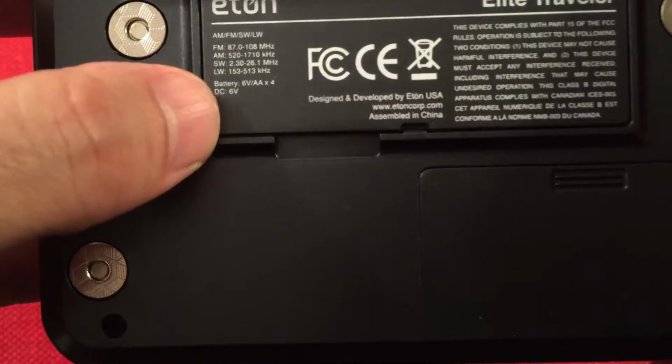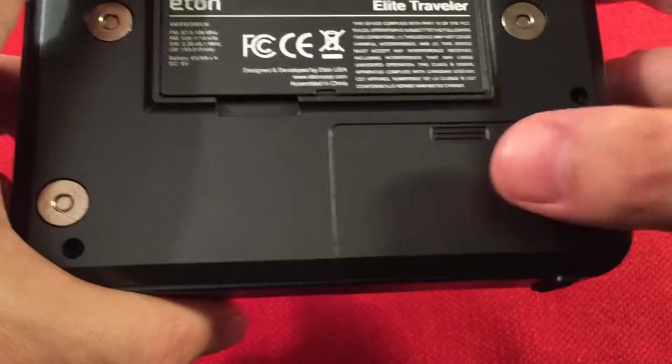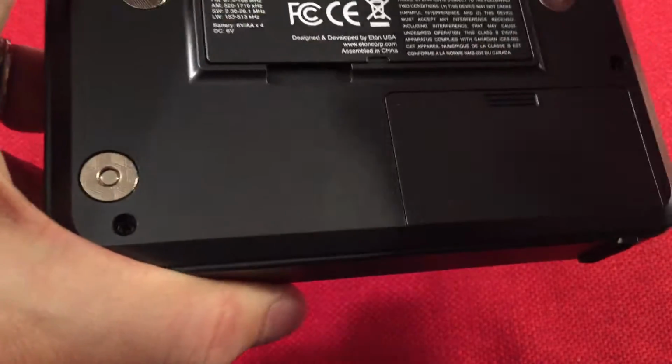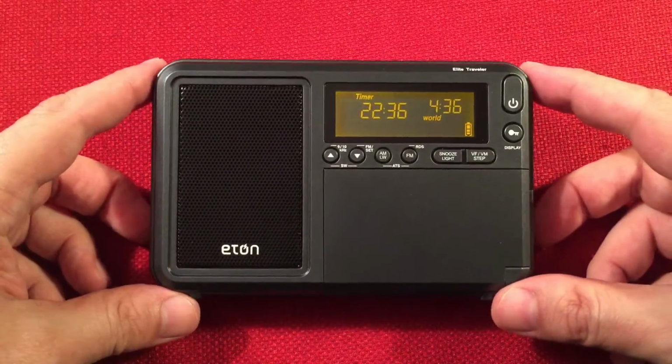And it runs on 6 volts or 4 AA batteries. And the 4 AA batteries are behind that door. I'm not going to open it up because you really can't see the orientation, because some of the batteries are over here. All right, so let's go ahead and talk about FM reception and we'll turn this on.